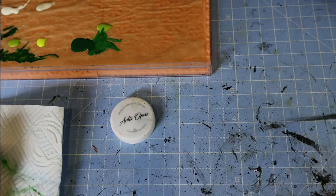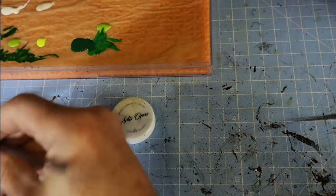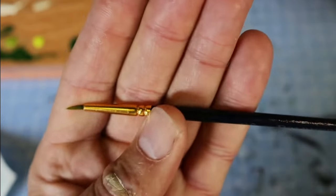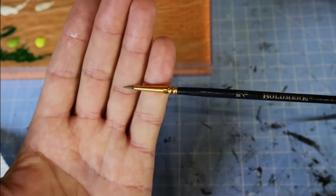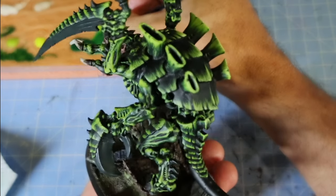It may be, as I do the initial layers, actually quite useful to have that little tint of colour in there because it will help blend. But just showing you what I do every now and again, just to clean the brush and stop the paint build up in the brush. Not that these are particularly expensive brushes, these are just from a general art store. I think they work out about 45-50p each, something like that. So they're not expensive, and you can do good work with fairly cheap.